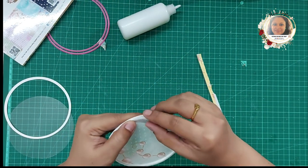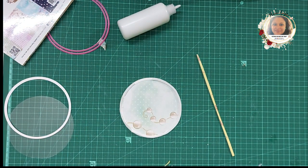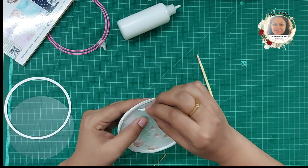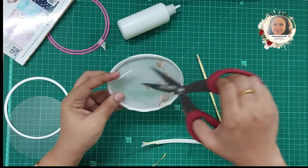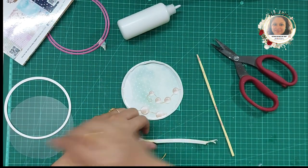Also, I need a thick layer of my foam tape, so I will be layering two layers of foam tape on top of each other so that I get good thickness and all my beads can move easily around inside the shaker element.